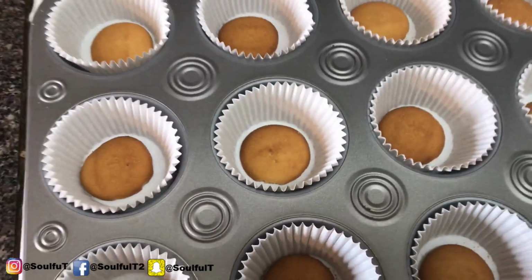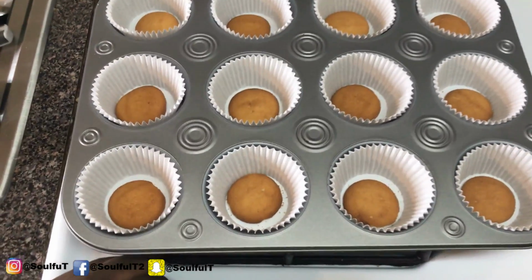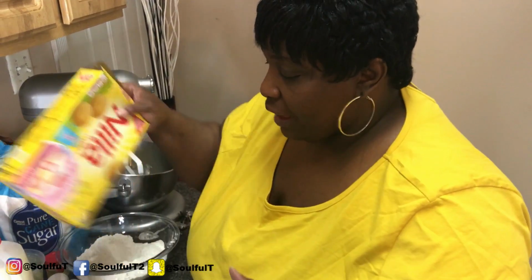Your favorite cupcake pan. You see, I had them lined with vanilla wafer cookies. I always talk about budgeting, but anything dealing with banana pudding, I always get these by Nabisco. It just makes everything taste so much better. Anything else, I go cheap on.